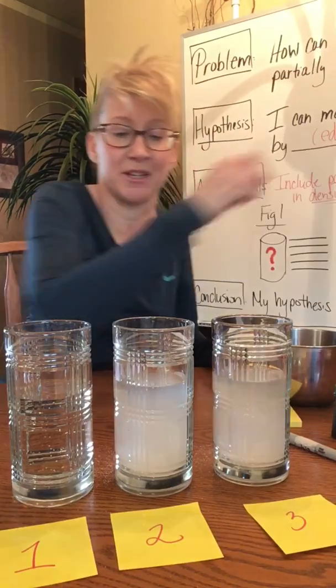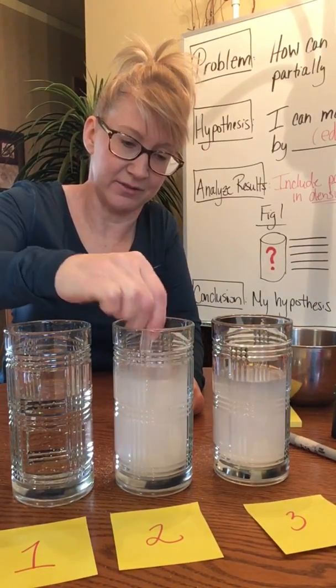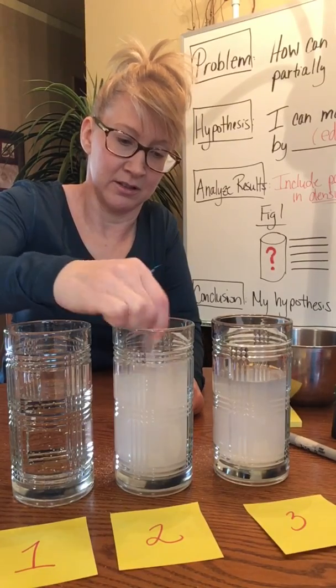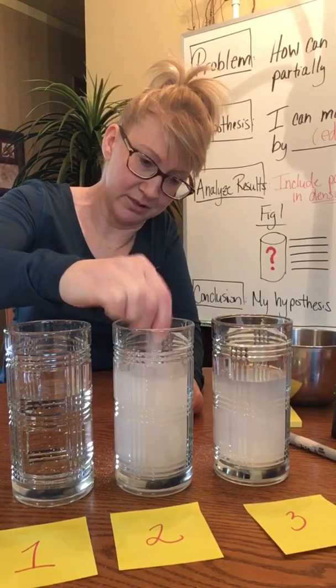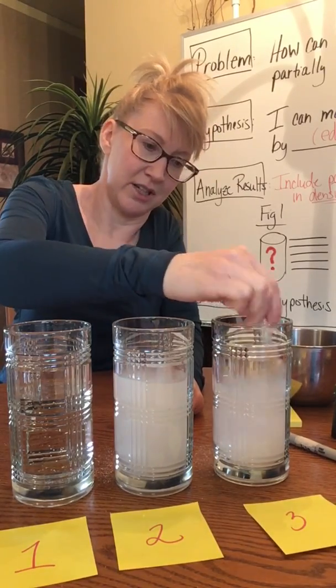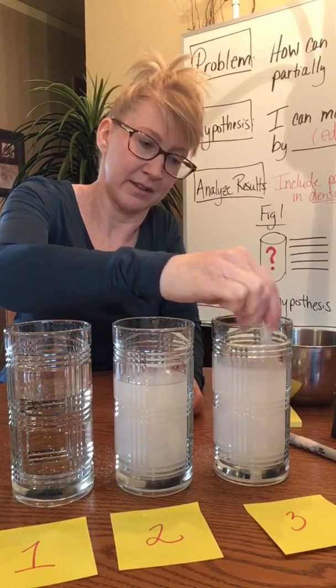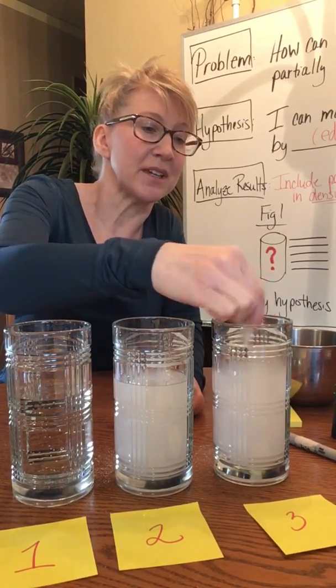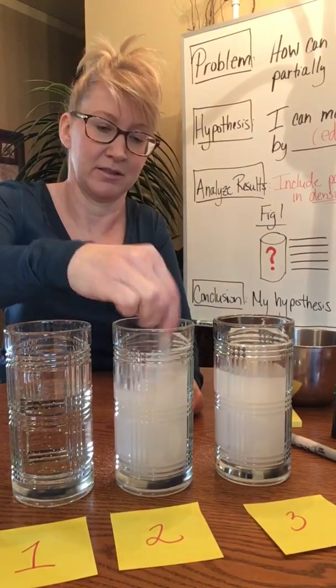Okay, it wouldn't hurt to have something to stir with either. I just happen to have this plastic knife. You want to get this to dissolve as much as possible. So go ahead and stir these for a little bit. And then our next step is carefully place an egg in glass number 1.